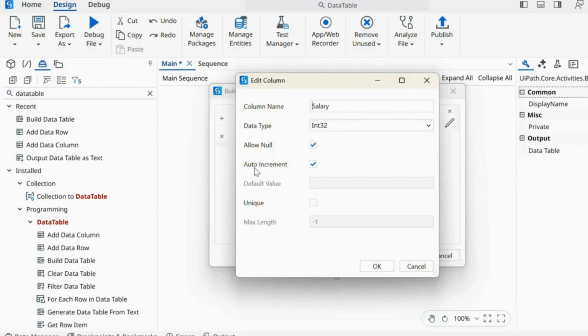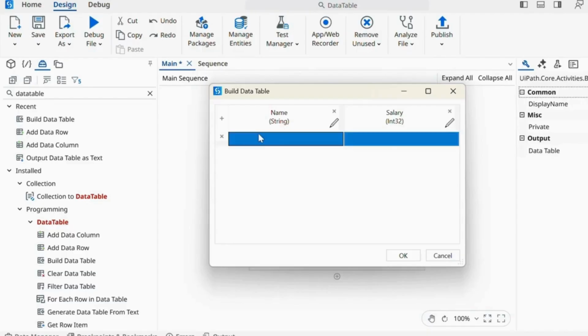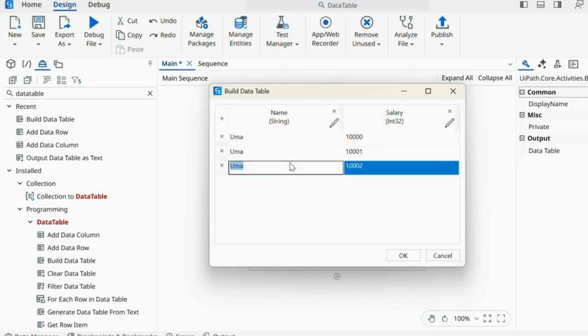Auto increment. So when I enable this option, the salary details will be automatically incremented by 1. So here I mention Uma, then I'm setting the initial value as 10,000, then it will increment automatically, right?